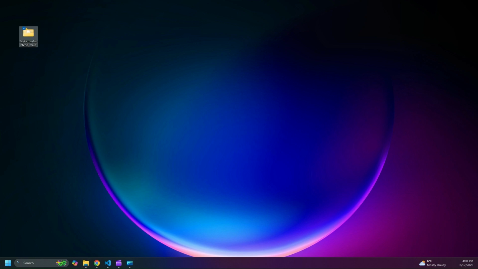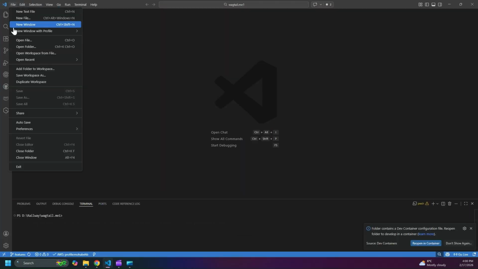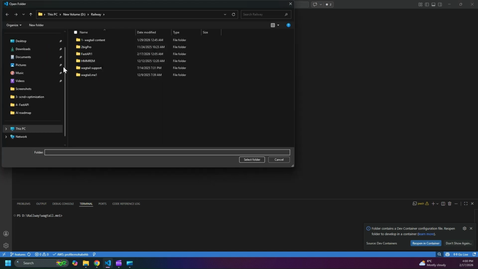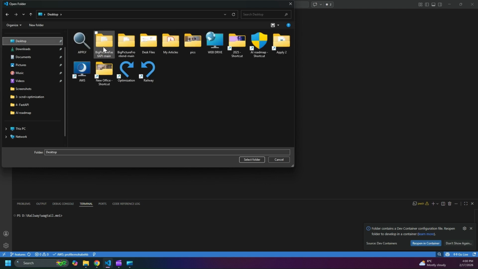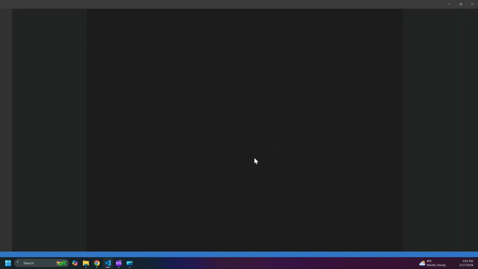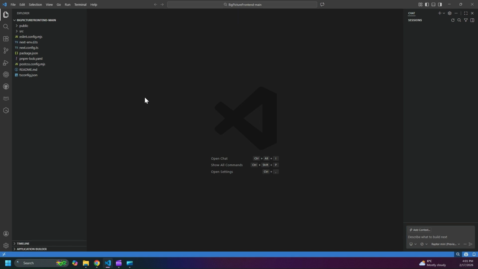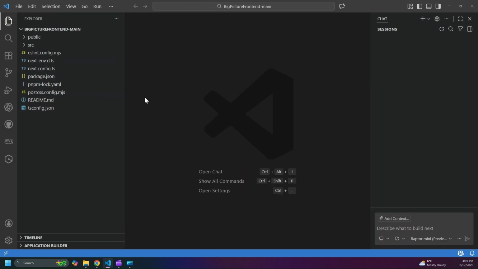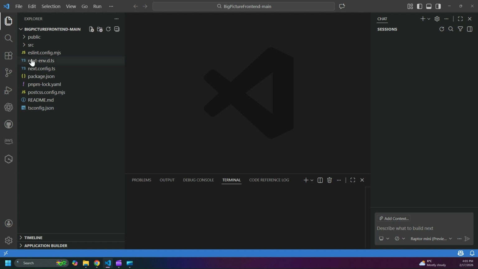Yes. Open VS Code. Big picture frontend. Yes, open the terminal, and I put the command on the README file.